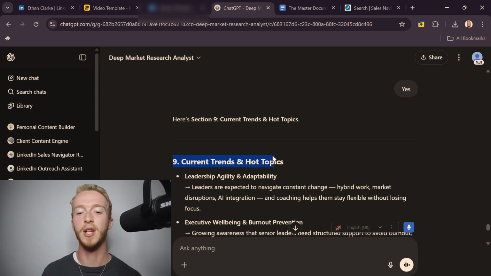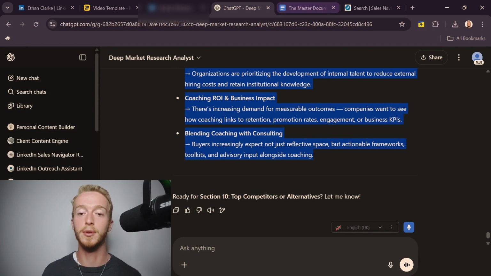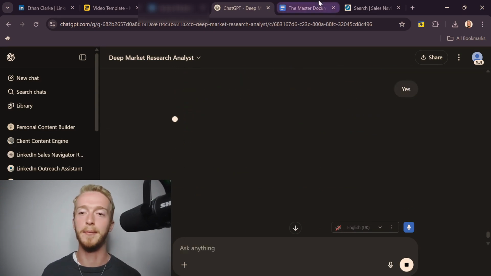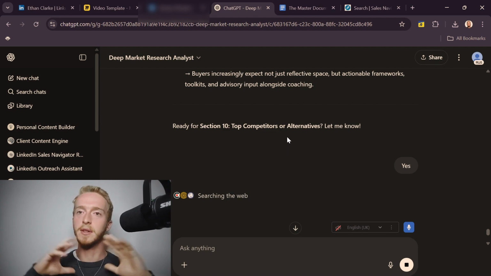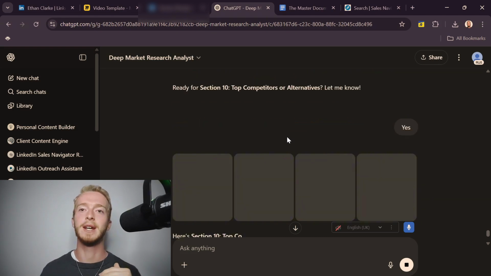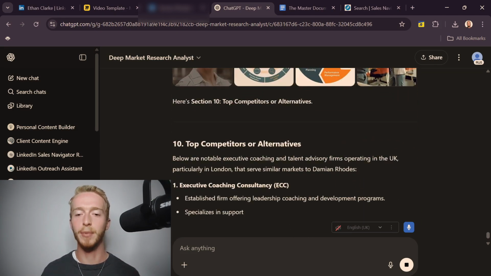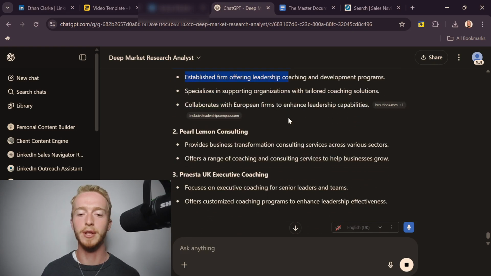So we're going through it. So current trends and hot topics. This stuff is going to typically be useful for things like content and such, and so that's going to be good. Obviously, in this case, top competitors and alternatives. This is something that just can be quite interesting and can obviously be pulled into content. But for me, my focus is just if I can give as much to the AI and the GPT as possible, then I can get as much as I can in terms of a response as well. So that's typically my approach as well.